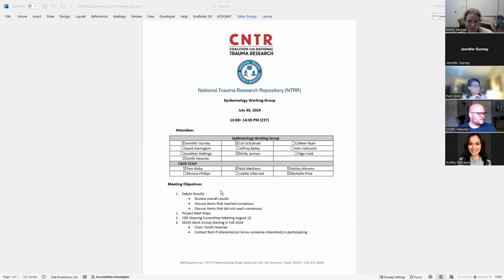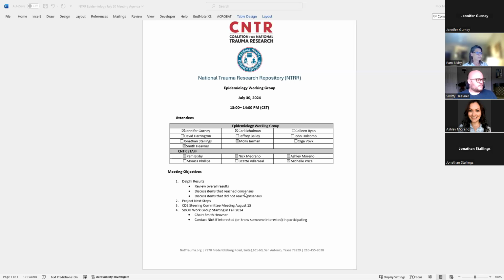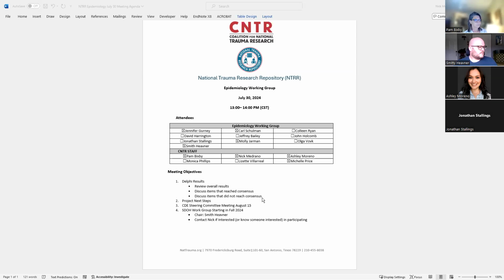To go over today's objectives, since the Delphi survey is closed, we'll start by going over the overall results, looking from the highest level at a list of what met inclusion and what didn't. Then there are a couple of elements that I would like to discuss specifically. Some elements had specific comments that I think are worth discussing, as well as some elements where, when it came to selection of a definition, we didn't reach a consensus on which definition to select. So I'll be sharing that data with you all. Eventually, I would like to jump into a couple of the items that did not reach consensus. We have a few that were close but didn't quite reach it, but I would still like to share that with the team, so that if anyone feels strongly about why it should be included, they can voice their opinion. From there, we'll go into next steps.